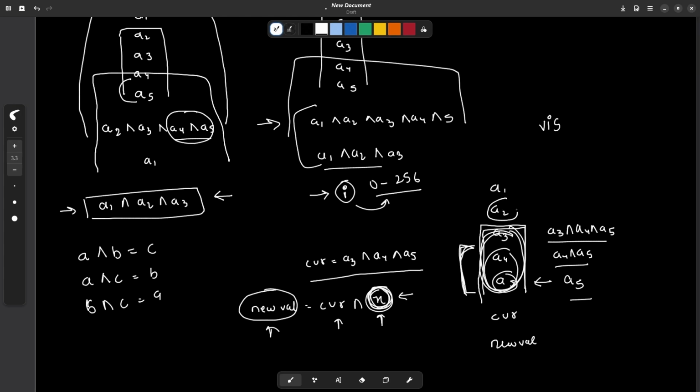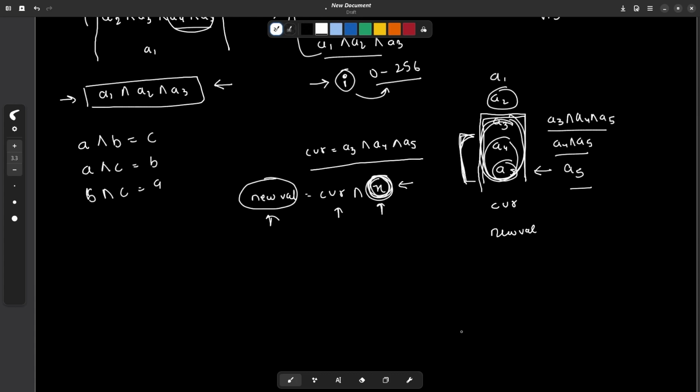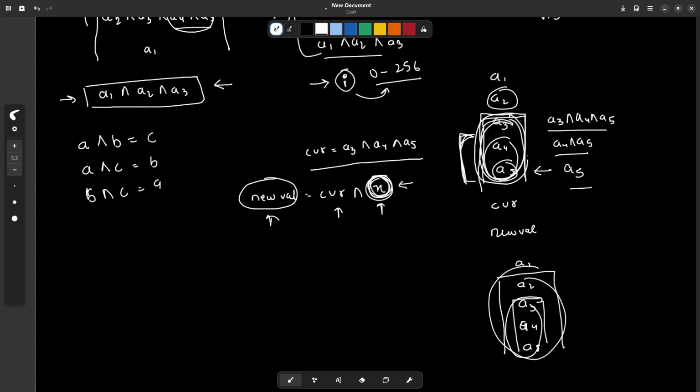So you might wonder why I did not go to this particular place, because it will be covered in a different case. It will be covered when, let's say, A4 A5, right? So it will be covered when the current value is this one, and then I can check whether this is visited or not. So you see, it is essentially the same thing. I've taken this part and I've taken the above. So here also I was trying the same thing, this part and this part. So instead of checking both ways, I can just check, if I have current, all the values smaller than current, right? Or the values before current.